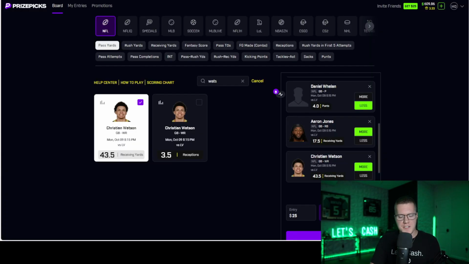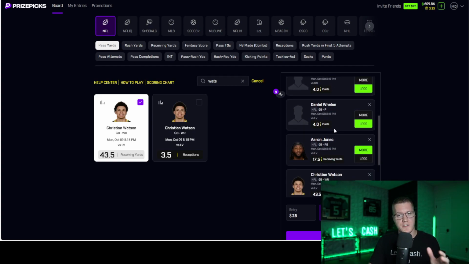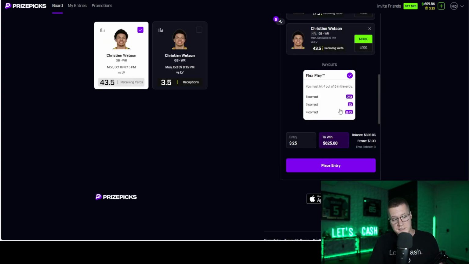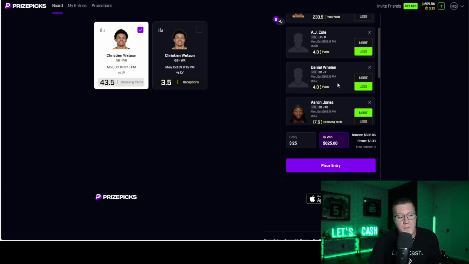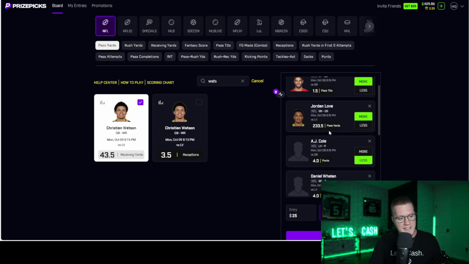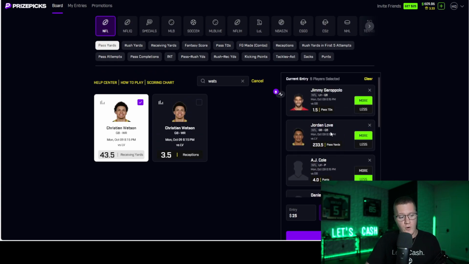So again, the edge here is that correlation itself is not altered in terms of overs on PrizePicks, whereas on traditional sportsbooks, they alter the payouts drastically. Because as you can see here, 6 out of 6 is 25x, 5 out of 6 is 2x, and 4 out of 6 is 0.4x no matter what for all overs. We can even take unders for a punter, which is heavily correlated. Anyway, you guys get the point here. Fantastic overall edge here. We're hoping for a shootout. We're hoping for high scoring, a lot of passing within this contest, at least for this specific slip.